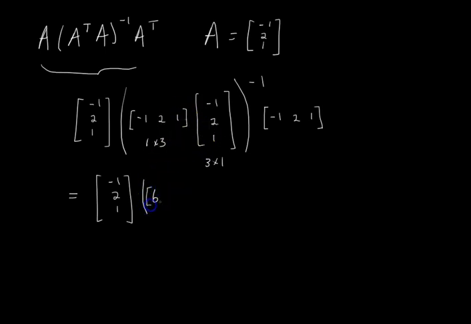So it's this one by one matrix six. And we're doing the inverse of that guy. And what's the inverse of a one by one matrix? Think about it while I finish writing. That's just, it's just a scalar at this point. When it's a one by one matrix, it's just a scalar. So the inverse of a scalar is just one over the scalar, right? So this is just times one over six times negative one, two, one, right?